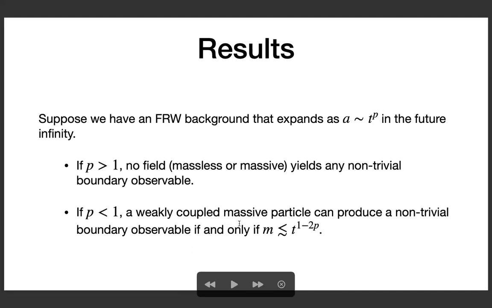However, for massive particles, there's a way to play with the mass. You can also say, well, what if the mass depends on time? And that's actually a very reasonable scenario because of the distance conjecture. Because of the distance conjecture, you have a scalar field that moves, and the masses of the light particles also depend on that scalar field and depend on time. So what about that? When you do the calculation carefully, you find that there's this connection between mass and time, and you see that the mass of the particles should also decay fast enough. I'll come back to the consequences of this in a second. But this is the summary of the results.